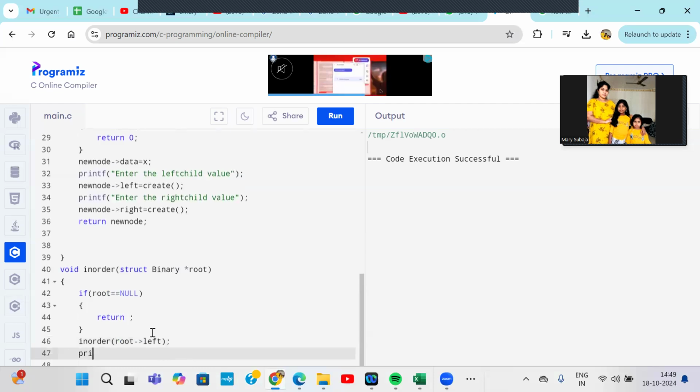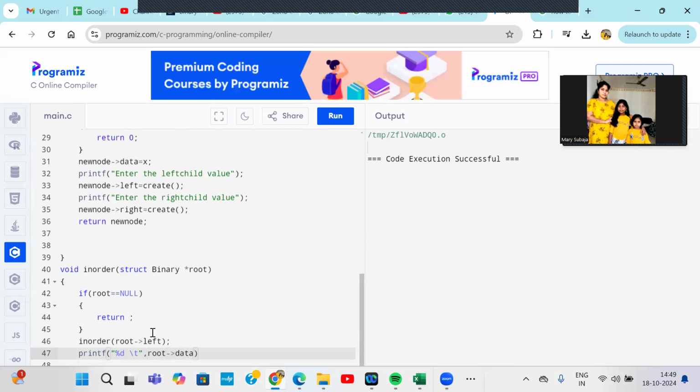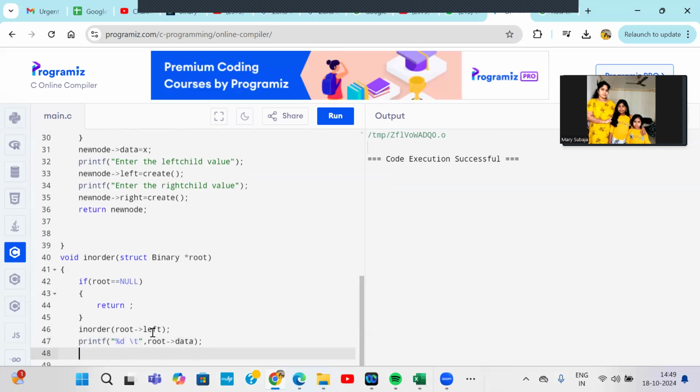Okay. Then printf, I'm going to display the value. Printf %d \t, comma, root tends to data. Okay.